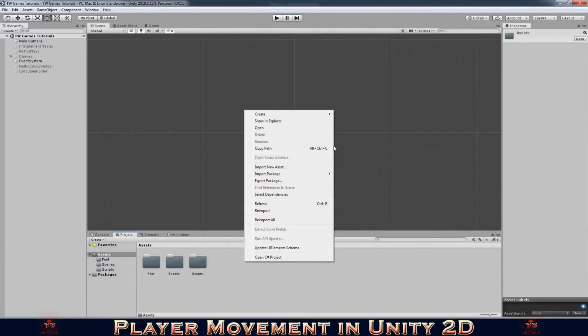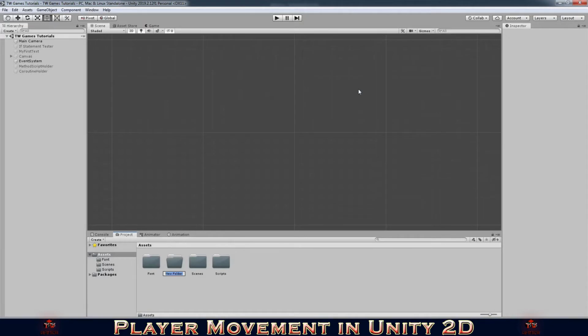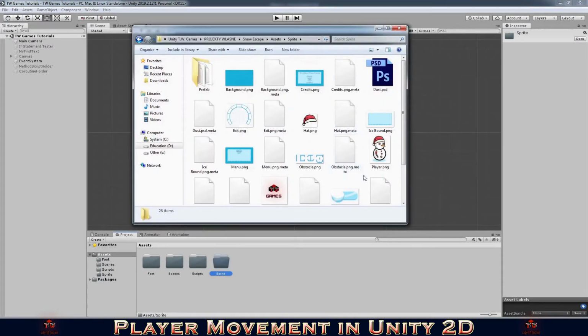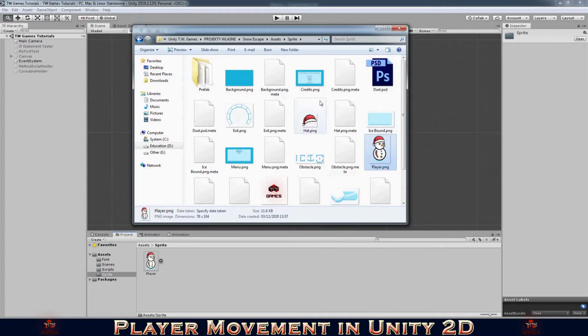So let's jump to the nitty-gritty, and first I will create some folders to get some assets. I'll bring the player and something for the background. I will use the assets from my last game.